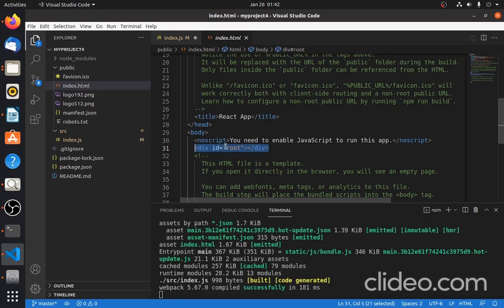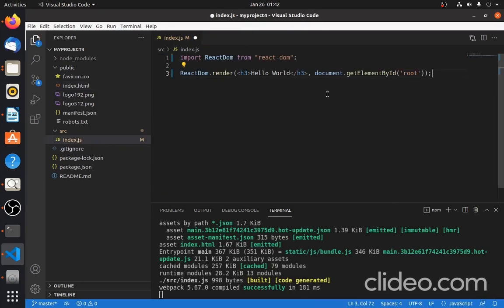If you remember this from my earlier video, I have discussed this. We have an ID named root, and this is inside a div in our index.html, and everything will be rendered inside this root.